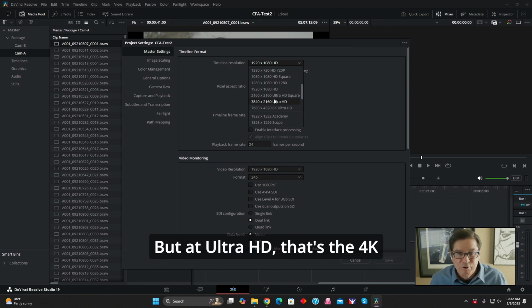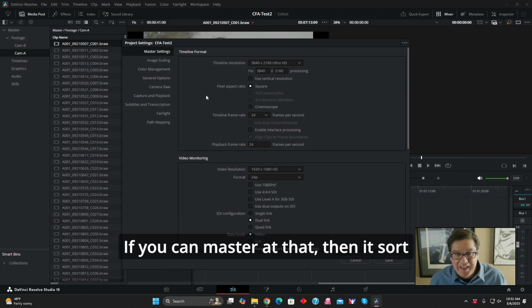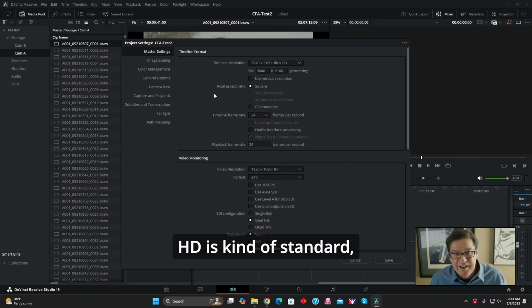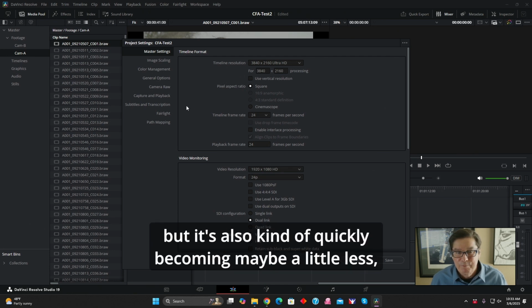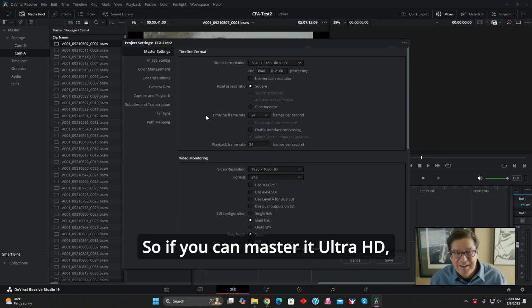That's the 4K that everybody's using these days for broadcast. If you can master at that, it sort of future-proofs you a little bit. HD is kind of standard, but it's quickly becoming a little old, maybe not completely old, but getting there. So if you can master in Ultra HD, that's what I would recommend.